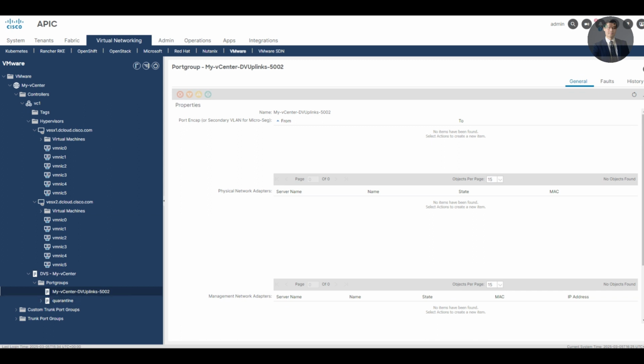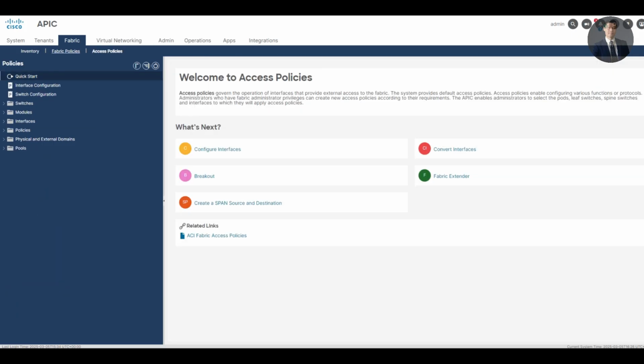For the next step, we'll have to create a VPC interface policy group. Click the fabric. We're going to select access policies. Under interfaces, we have to create policy groups.